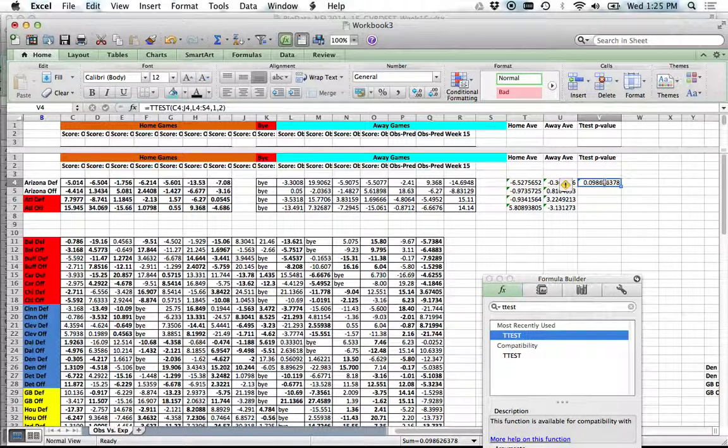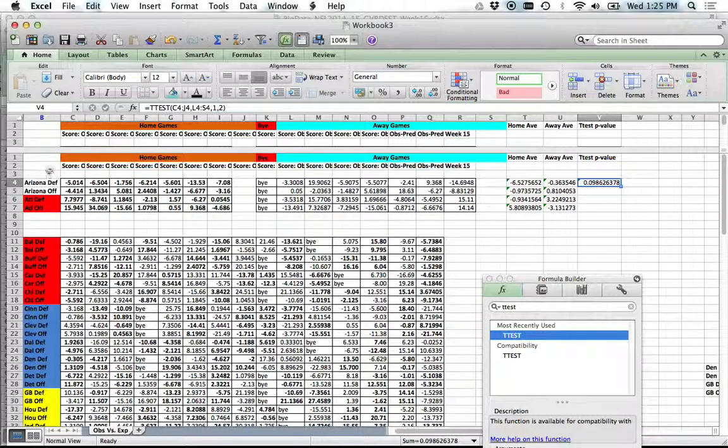Here is our p-value. What do you think this value represents? Yep, and how much are they overlapping? 9%, 10%. That's not bad. So basically what that's saying is there's a 10% chance there's really no difference. Maybe they played really bad teams at home and really good teams away. You always have that probability, so maybe it's just an artifact of the data itself. But in my world, I say 10% is pretty significant.